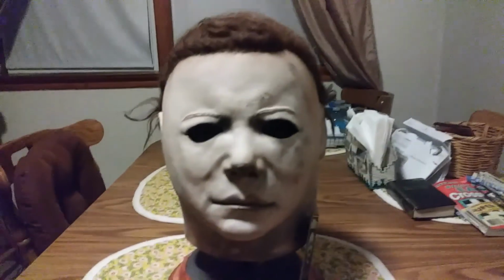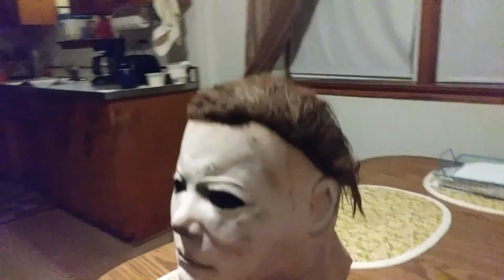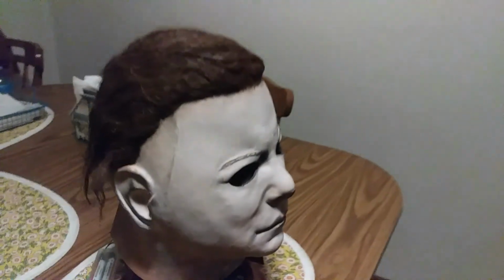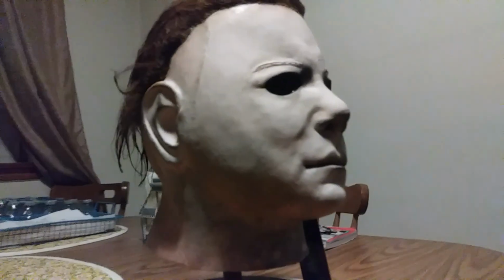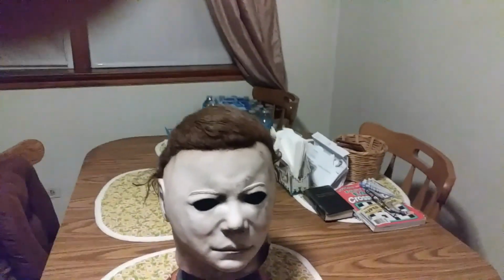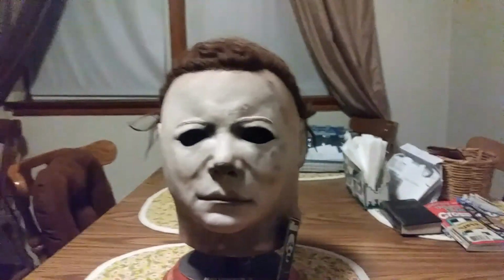But I'm not in any way an expert on this sort of stuff. I'm just kind of a newbie, actually. In fact, if it wasn't for some of you fine people at michaelmyers.net, I would not own this mask. But I don't see it with those masks. To me, the H2 look is just not replicated nearly as well with any other mask compared to the Warlock. I don't know, I just don't see it. Maybe it's just me.